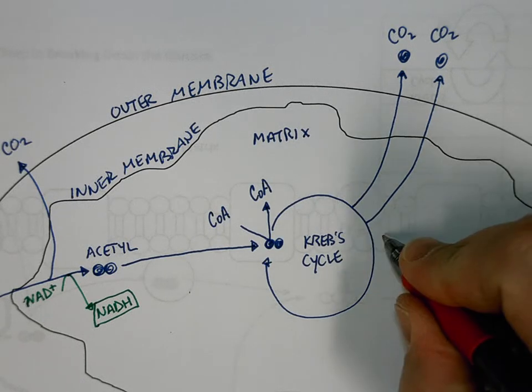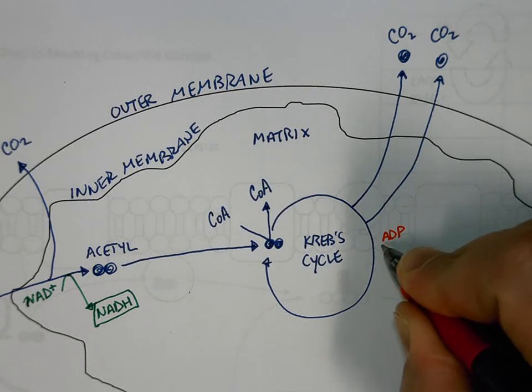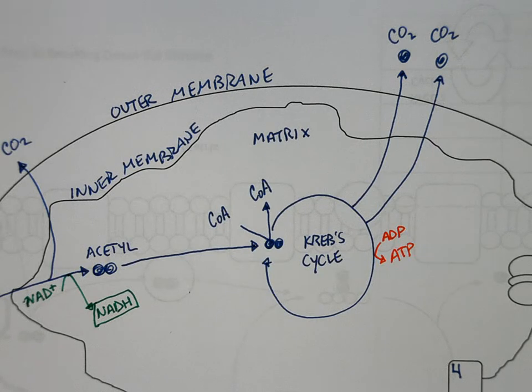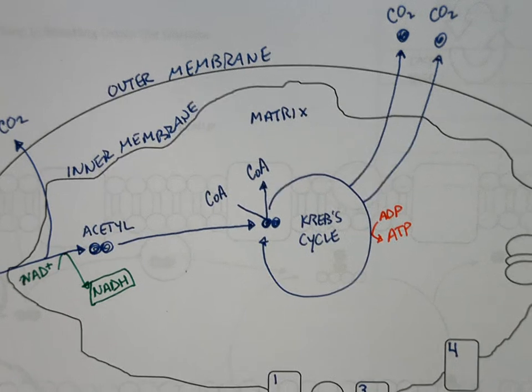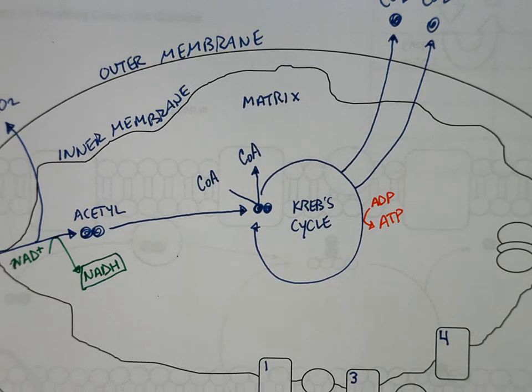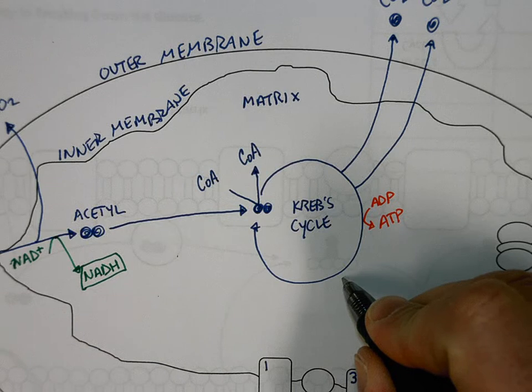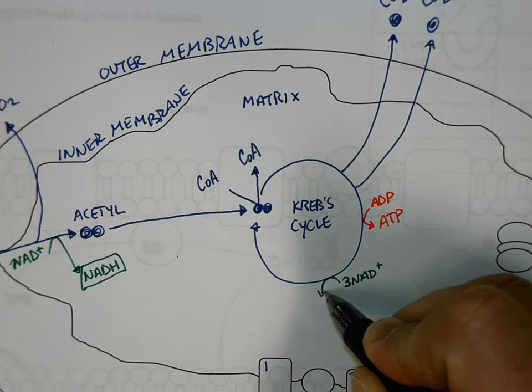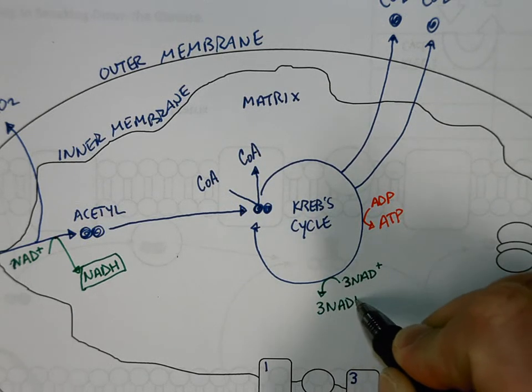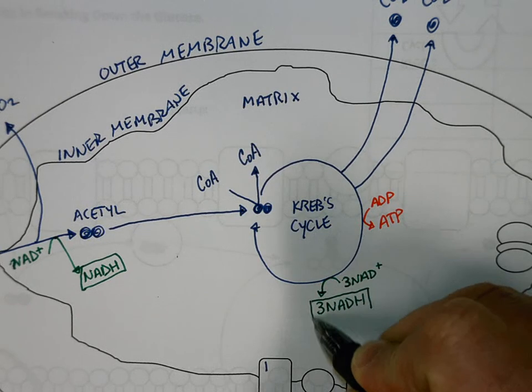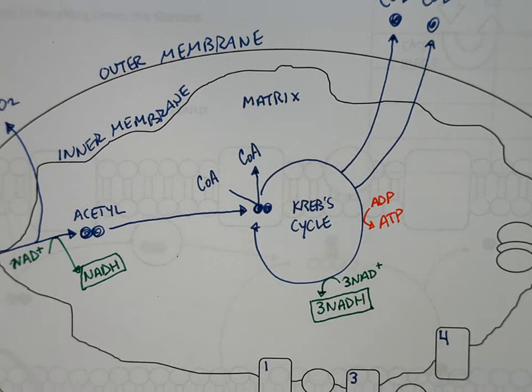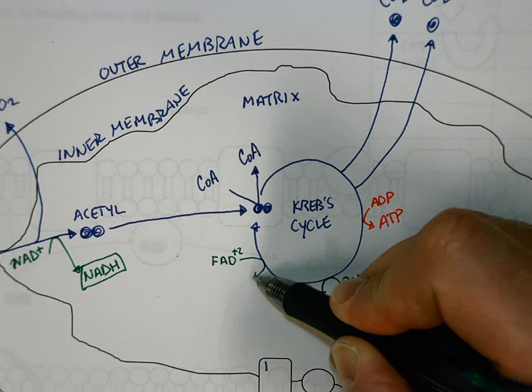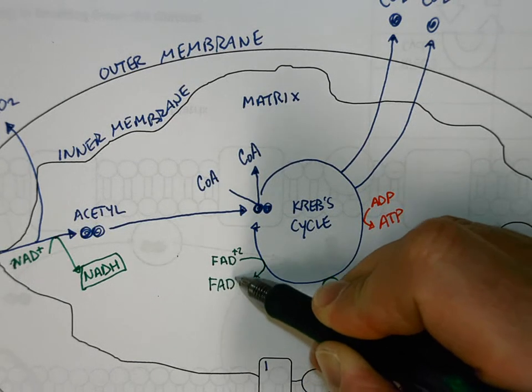So, the Krebs cycle will allow us to do another substrate level phosphorylation. So we'll get 1 ADP rephosphorylated into ATP. And let's not forget that our electron carriers are going to come in here and strip some electrons too. We're going to have 3 NADs come in here, grab some electrons, become 3 NADHs. There will be another 3 when the other pyruvate or pyruvic acid comes through. Don't forget that FAD also does some electron carrying, but I'm going to show it here, and then I'm going to forget about it. So we'd have some FADH2 there.